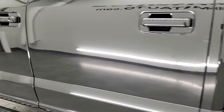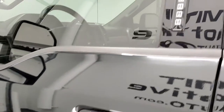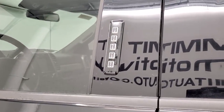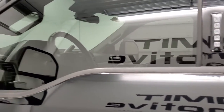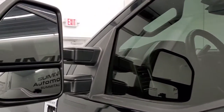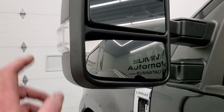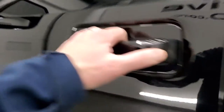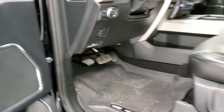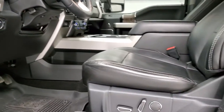Driver's side doors look really good. And it does have the driver's side door code entry. We do have the code for this truck and if you ever wanted to figure out what your code is for your 17 to 22 Super Duty, in the upper right hand part of the screen I got a video showing you how to find your code on your personal truck. Heated mirrors, built in directional signals, these telescope out, power fold in. I'll show you that right now. Truck's got to be on, ignition's got to be on for that to work.